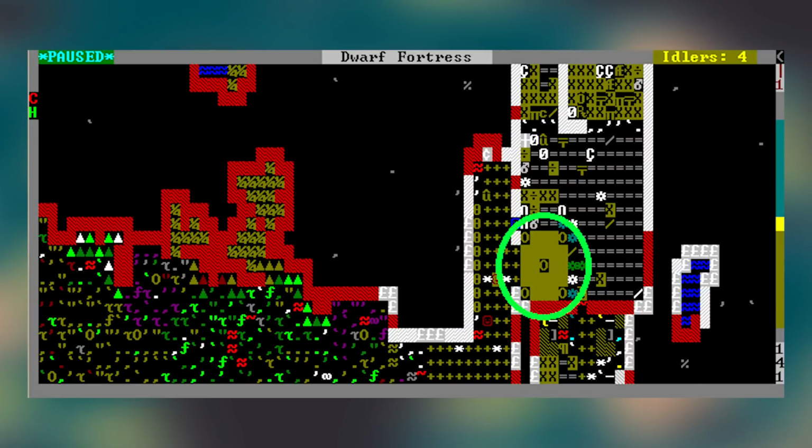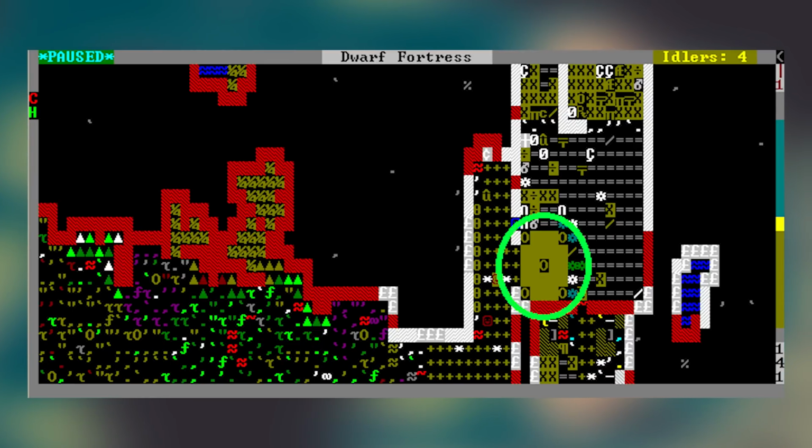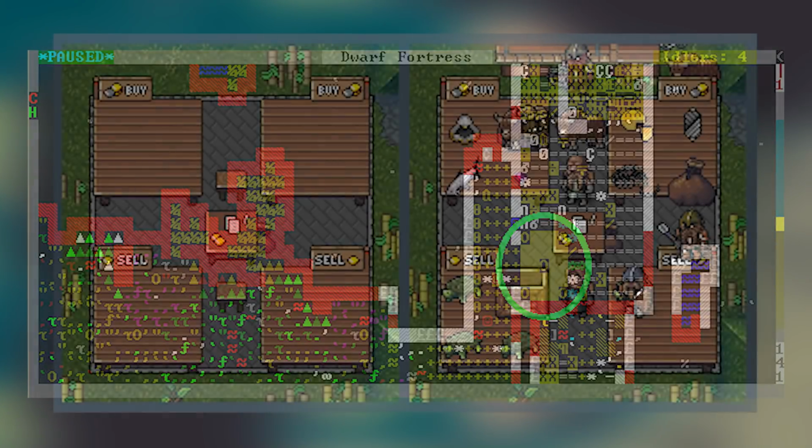So the very first screenshot we have here is a vanilla trading depot. So when you just download the game, this is what trade depots look like. This was attached as part of the newsletter that Kitfox just sent out, and so that's what your traditional one looks like. Now if we jump over to the new one, this is our new trade depot.